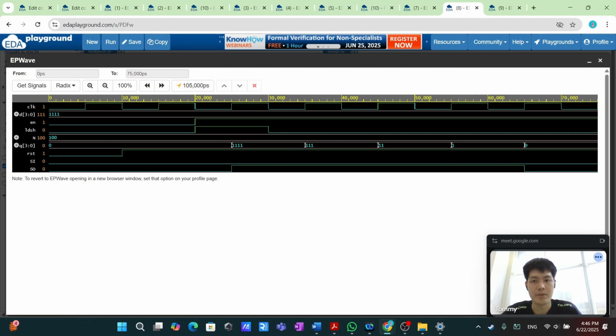And you can see when both the enable and load shift signals are asserted, Q is loaded with all ones, and then the SI is loaded after the load shift is deasserted, at the MSB, giving 111, 11, and 1 until 0. This means that the right shift is correctly done, and the SO will print out the LSB. When Q is all 0, the SO will become 0. This means the right shift is behaviorally correct.